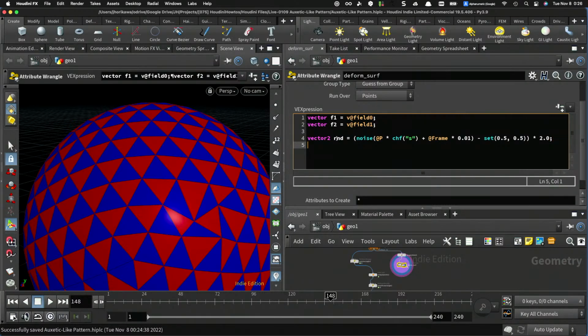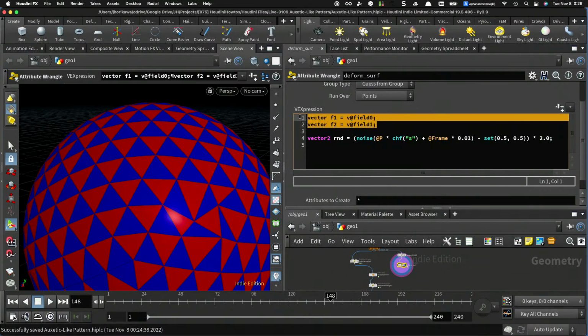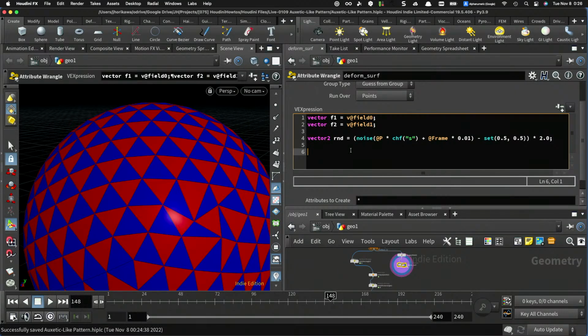Now that I have two values, x and y, for this random, I can use those to combine these two vectors to create random directions on top of this sphere, which is always a tangent vector. So the final tangent vector is f1 multiplied by random.x plus f2 multiplied by random.y.